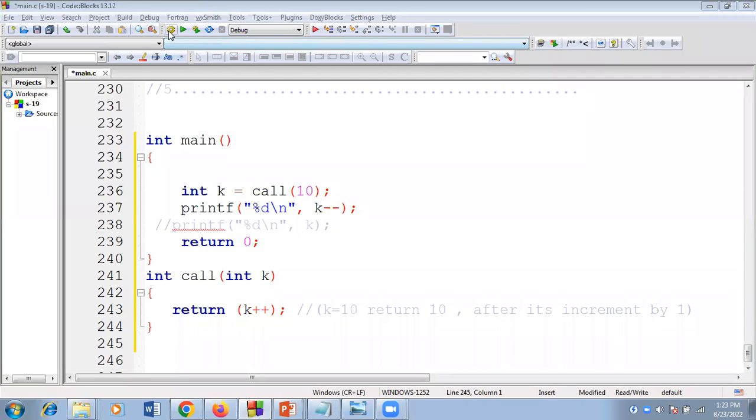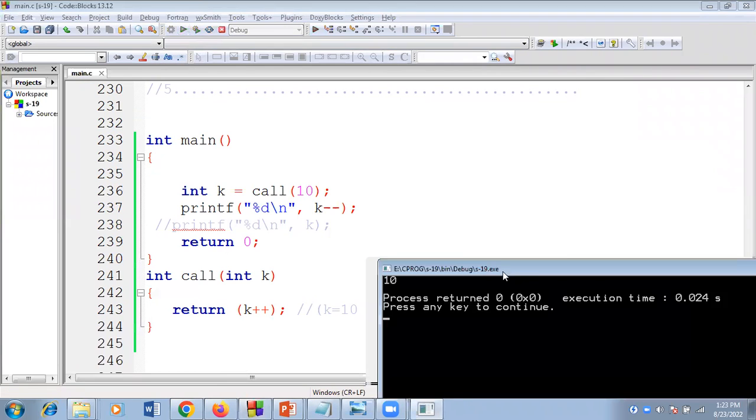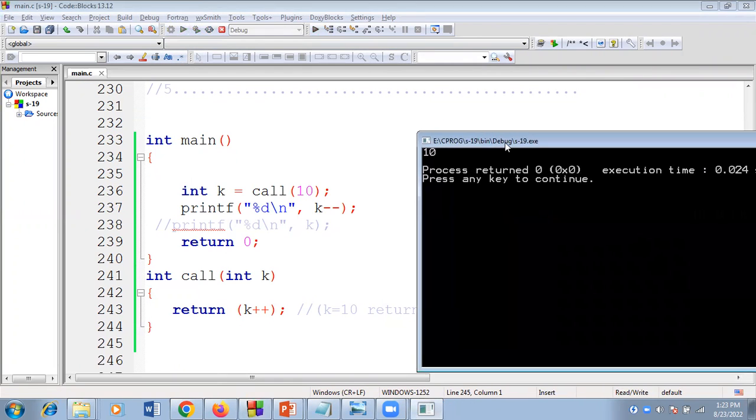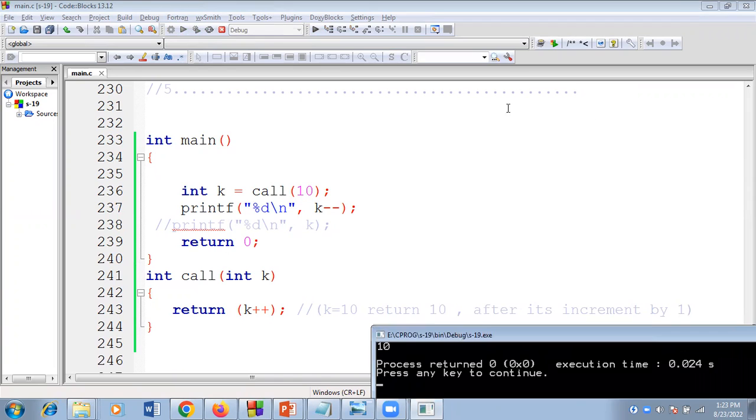Now we will execute this code. It will display 10. Now I am calling the function call(10) and control reaches here. The k will be assigned the value 10. Now here I am returning the 10 first, and after that I am performing the increment operation. So k is equal to 10 is assigned here, I am returning the 10, and after that it will be incremented by 1.